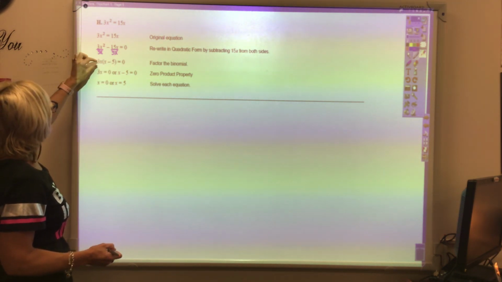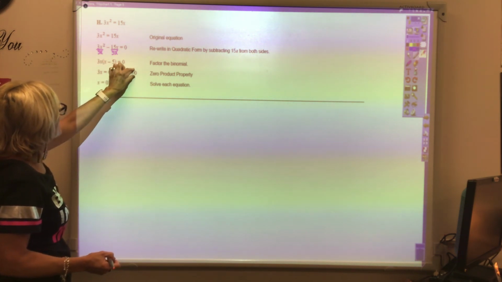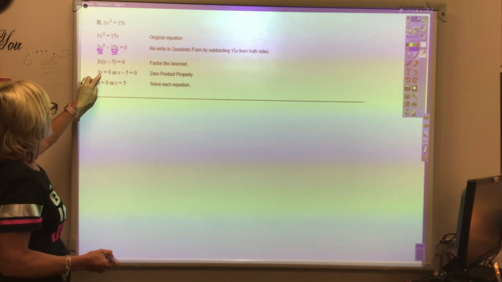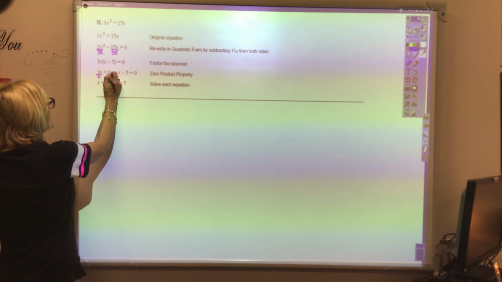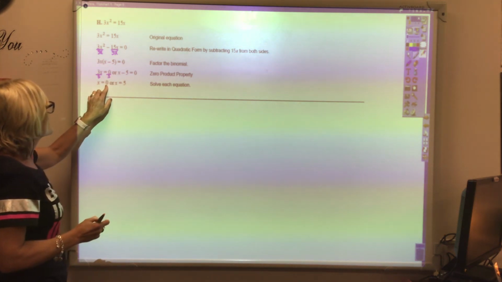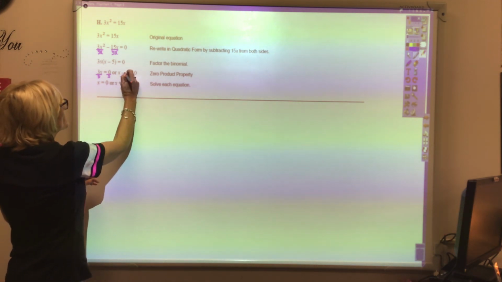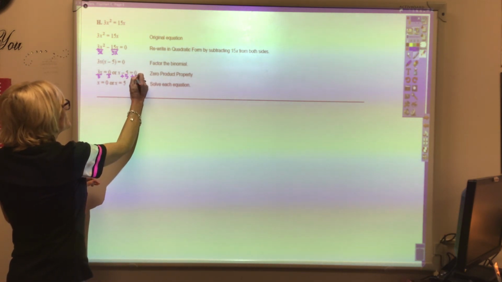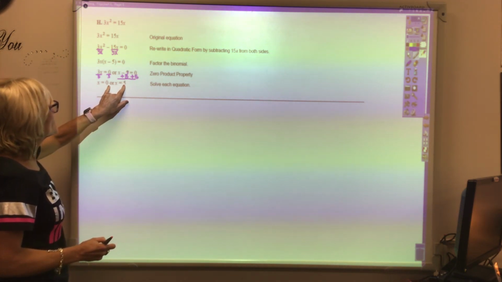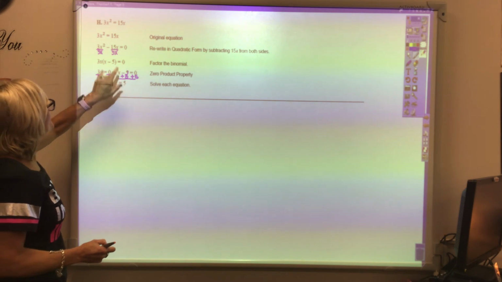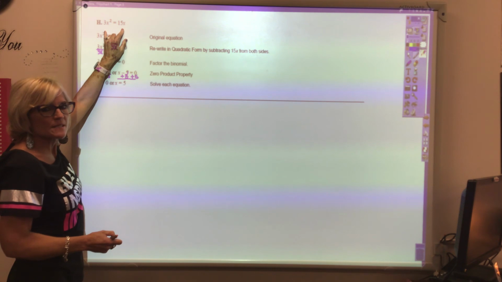Now you set both parts equal to 0 and solve for x. So here you're getting 0 because you're dividing both sides by 3. And 0 divided by anything is 0. And here you're getting 5 because you're adding 5 to both sides. So you still have two solutions, even if the problem looks a little bit different and you're noticing that you're missing a C term.